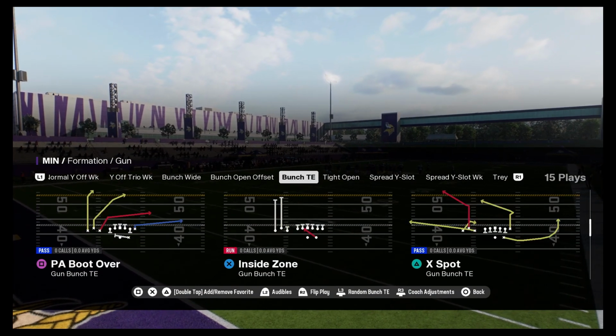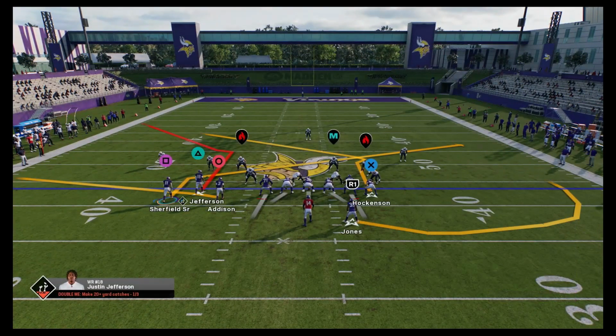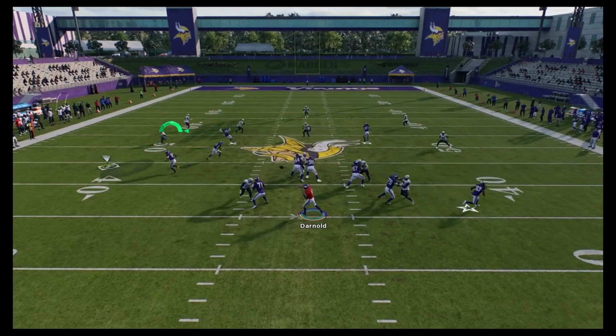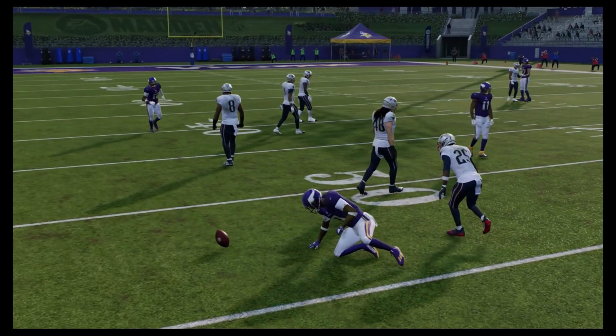Let's go to our X spot here. Really easy quick snap play. Put the square receiver on a slant just like this. You got the high low on the left. You got the high low on the right. It's super simple. This flat route's pretty delayed, so you can kind of throw it no matter what versus anything.